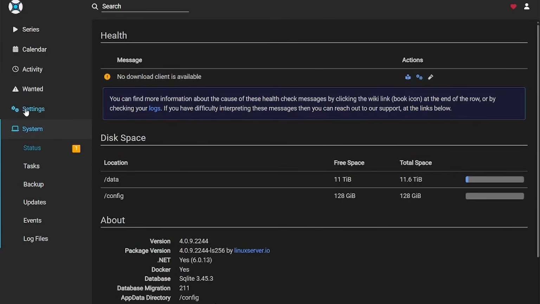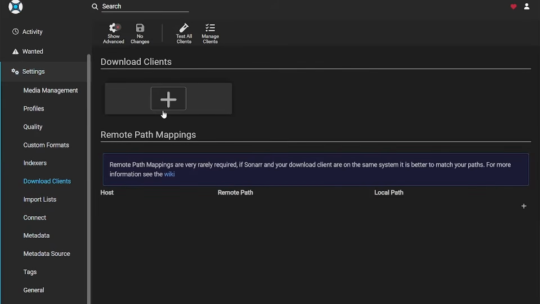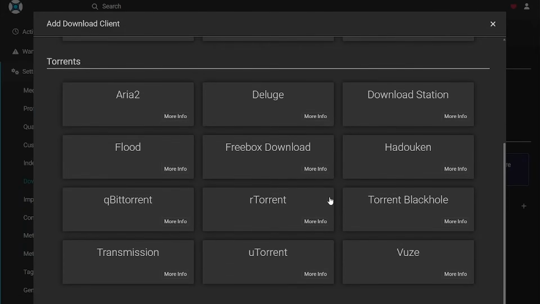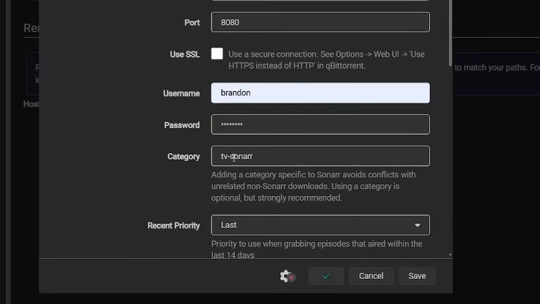So now for download clients, if I go over to settings, and then we want our download clients, I'm going to add a new client, and here we have a few different options. I went with qBittorrent. So here for the host, I'm going to paste in that same local IP address. It's in the port 8080, and then we're going to want to put in our login information, and then let's test this real quick. I might need to fix the categories right here.